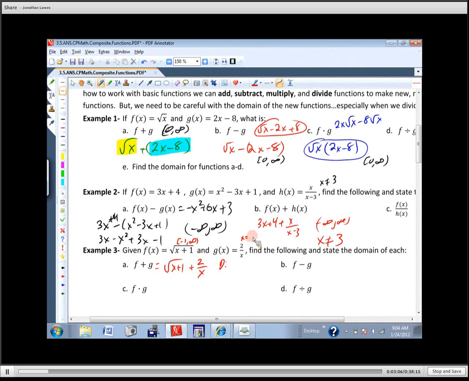Okay. Anything as long as it's not equal to 0, right? So if we put the two of these together, it's kind of like we put their restrictions together. You can't have anything less than negative 1, and you can't have 0 also. So we're going to say this. You can plug in anything you want as long as it's in that interval except for 0. Does that take care of everything there?